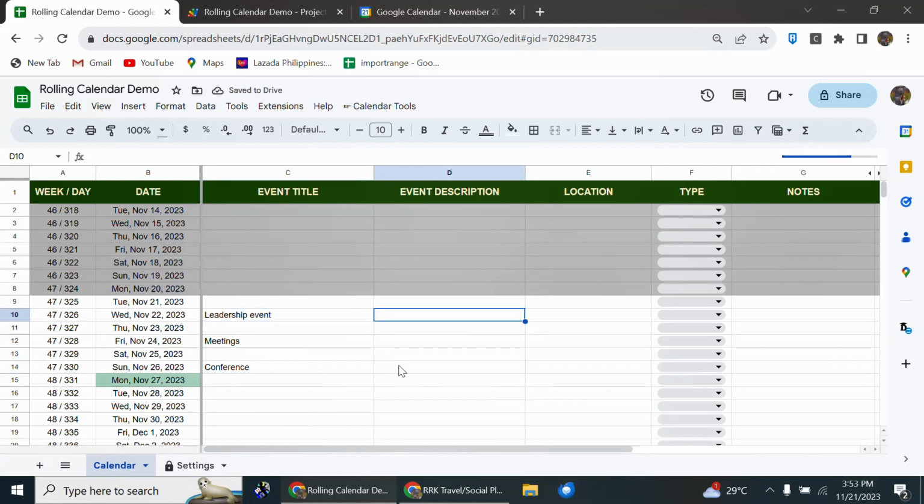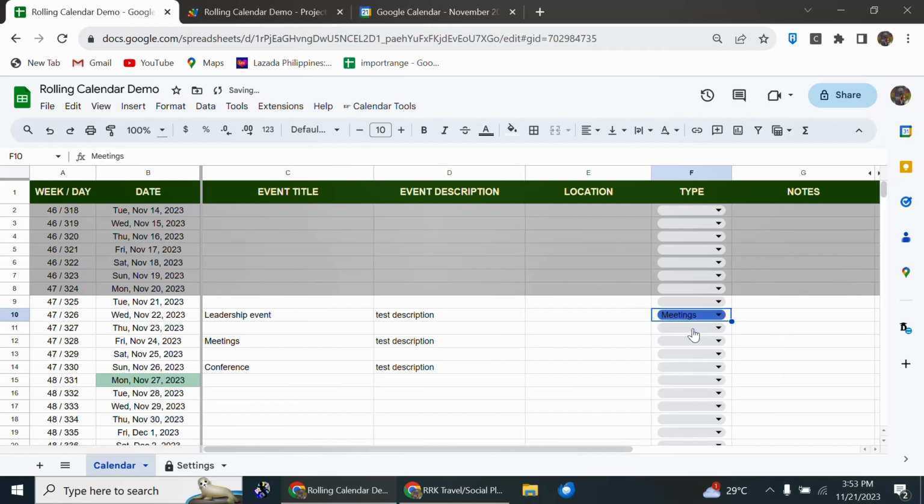Then let's set description. Let's just say test description, and let's copy it. Okay, let's just leave the location blank.